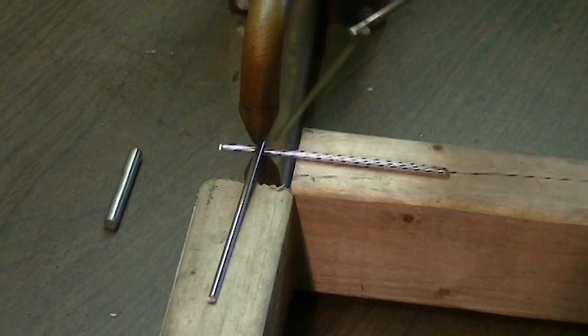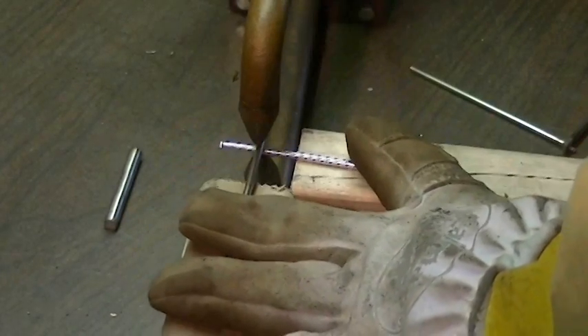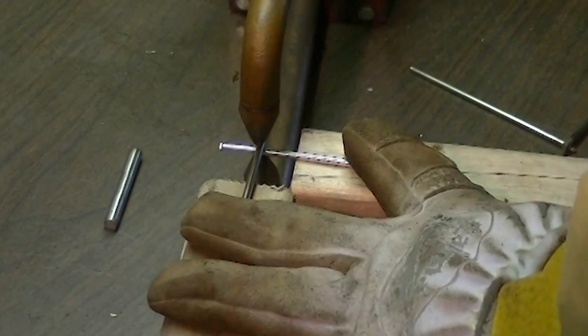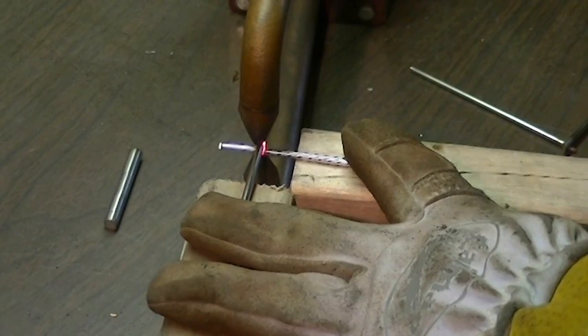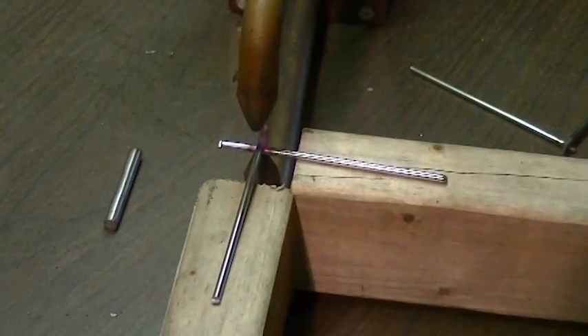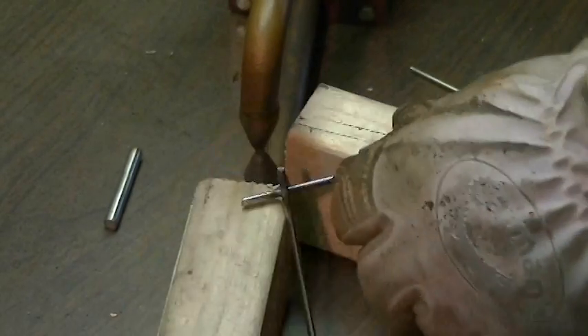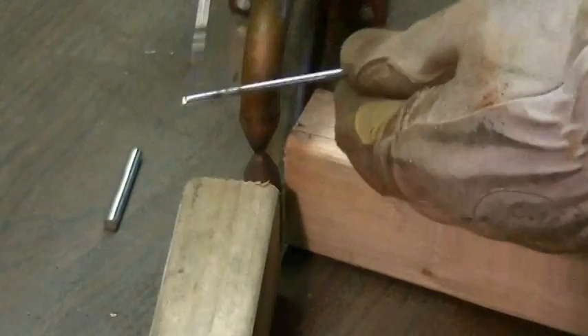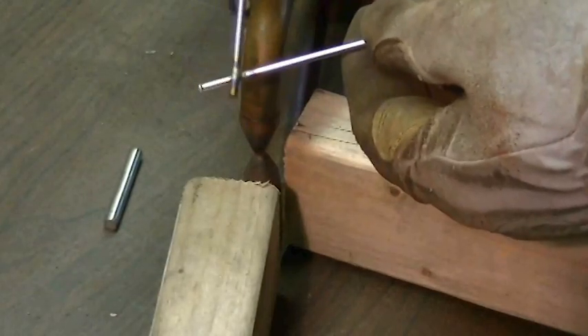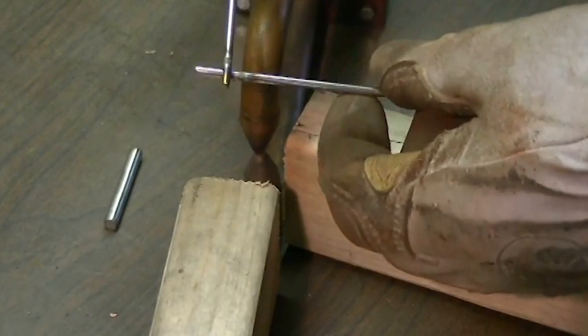This next test is going to be just over 2 millimeters beyond what this spot welder is rated for. Let's give this a shot and see what we get. I'll let it get nice and red. And no — not even close. I got a little bit of fusion there but no strength in it whatsoever.